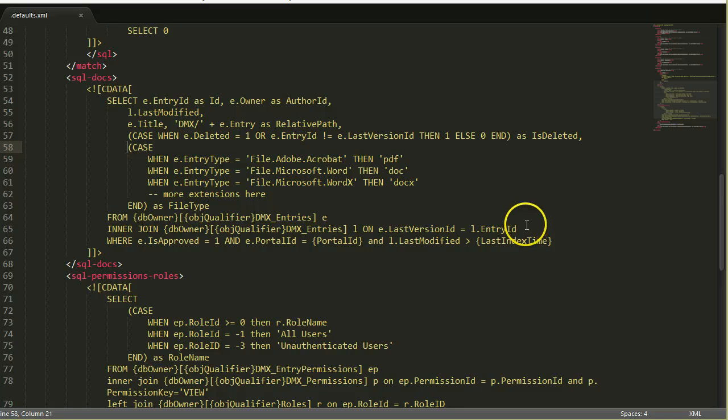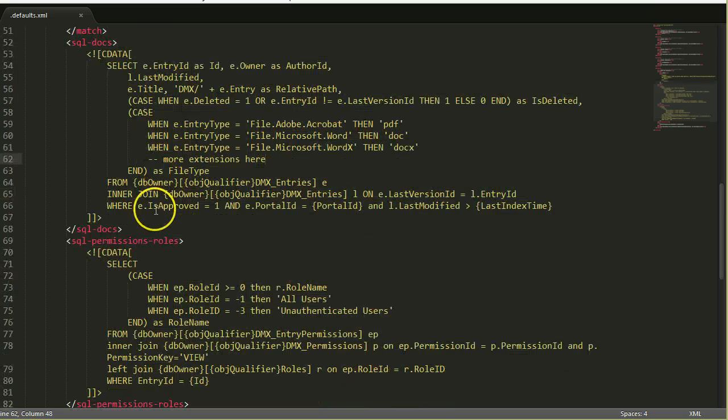And then also this query has some logic on getting only the last version. So I don't want to get all the versions. I want to get only the last version, but for the previous versions, I want to get them as is deleted. So you see, case when is deleted, when it's actually deleted, or when this entry is not the last version, then it's also marked as is deleted, and this flag will actually tell SearchBoost to remove this document from the index.